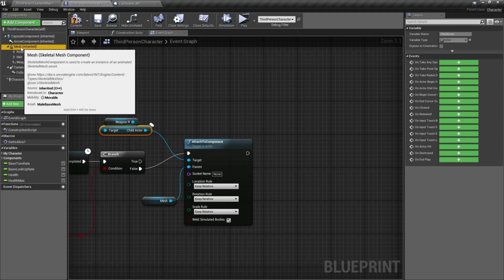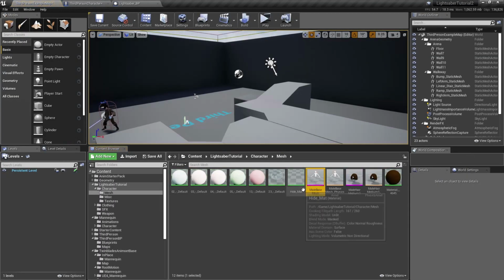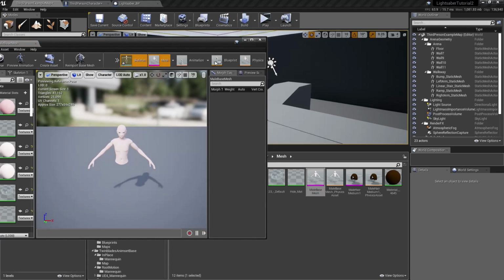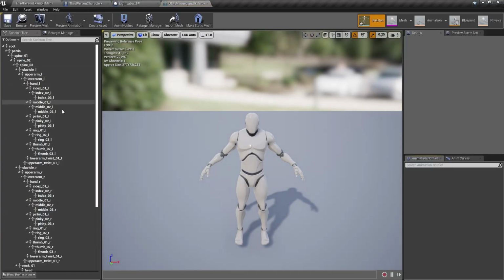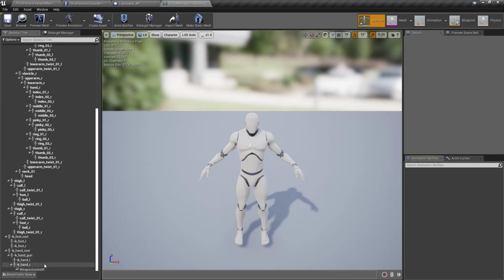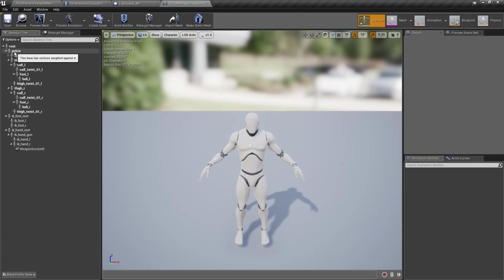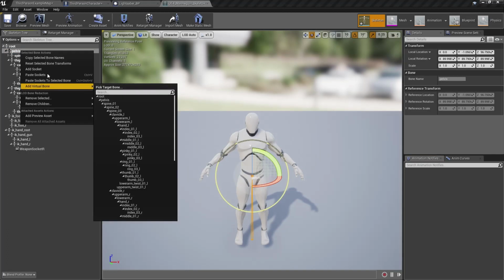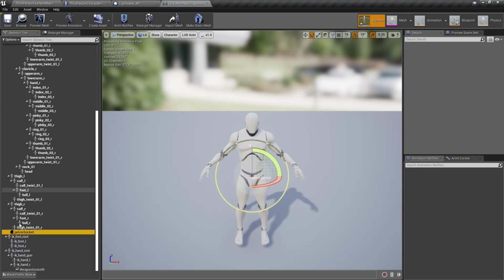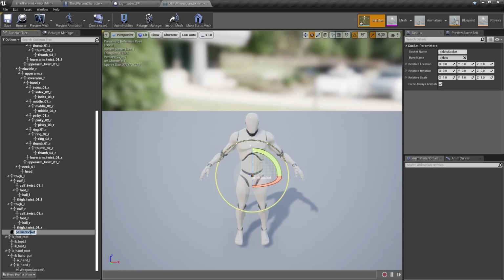And the next thing, because we actually need to do one more thing with our mesh, so let's pop back into our skeleton. We can close that. So the next thing we're going to need is, we already set up our socket for where the weapon is when they're holding it. We need to set one up now for when it's sheathed. So let's go ahead and kind of minimize that and go on to the pelvis, and we will add socket. And we will rename this sheath socket.